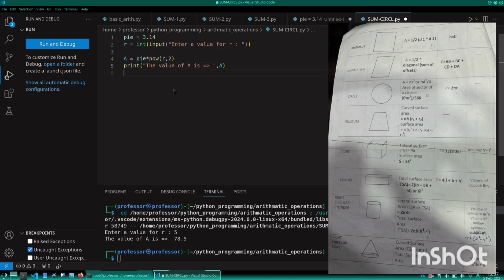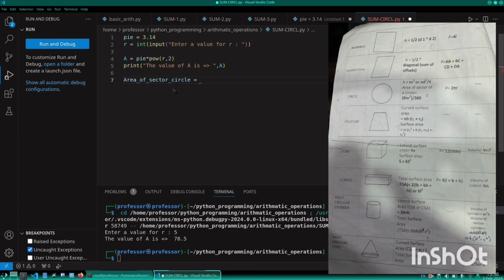Okay, now let's solve the other value also, where they have given circle, area of sector below that, right? Area of sector of circle, which is equal to, already we have the value for r, right? So we don't get any input here, directly we can solve the sum.